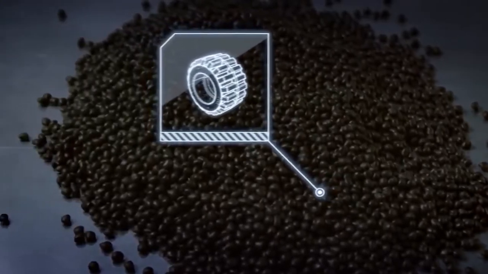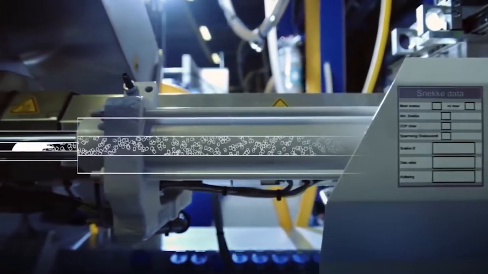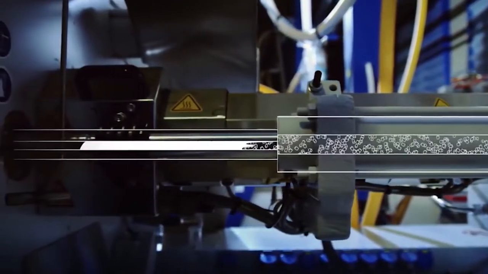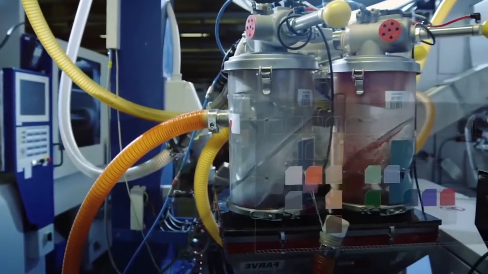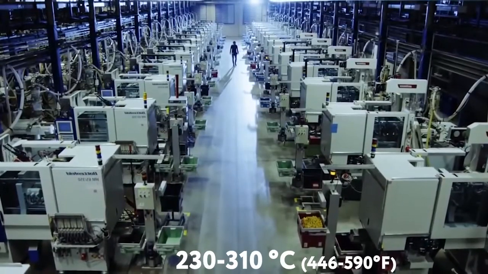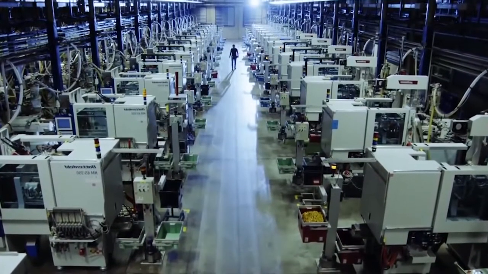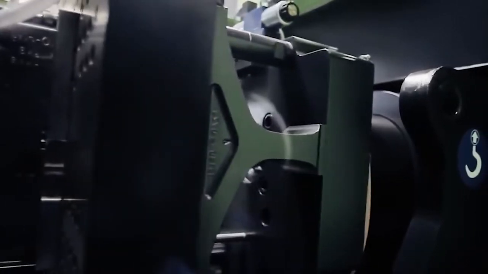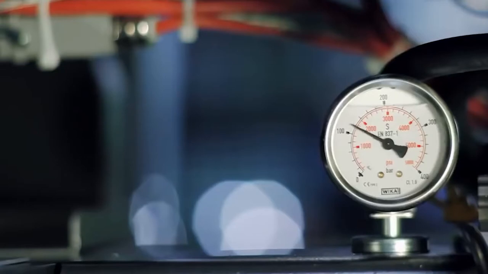Here the machines process Lego minifigures nonstop. Different colors are added to the pellets here as well. The factories have more than 50 varieties of colors. Here, raw materials are heated to a temperature of 230 to 310 degrees Celsius. Once heated, the pellets turn into a mixture that resembles toothpaste in its consistency. The mixture falls into the punching machine, where under the influence of high pressure, they produce Legos.